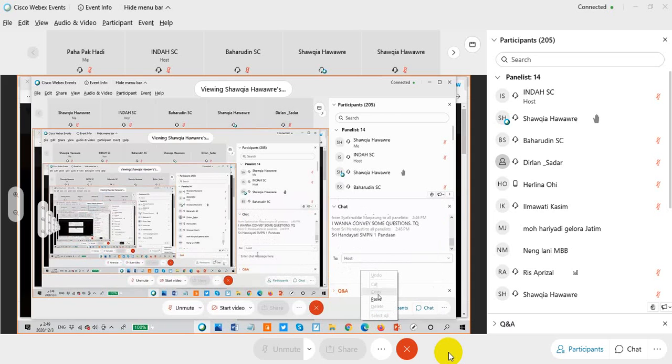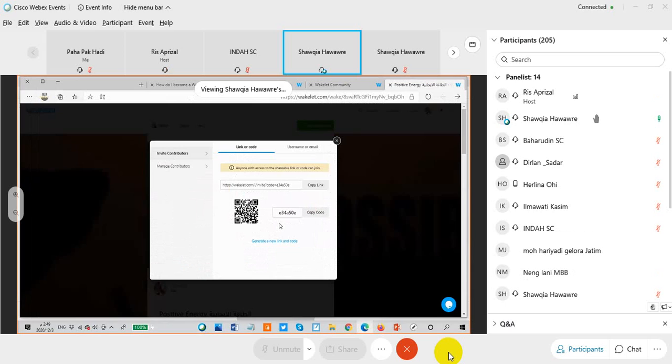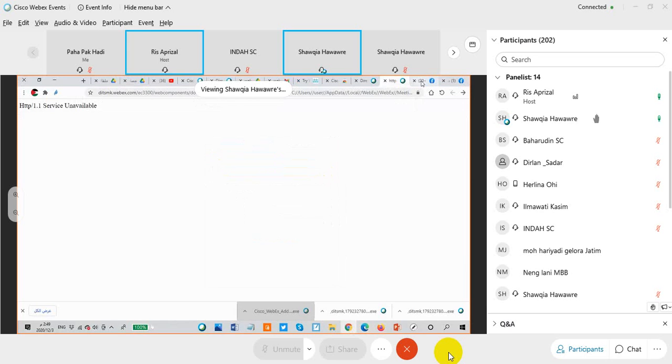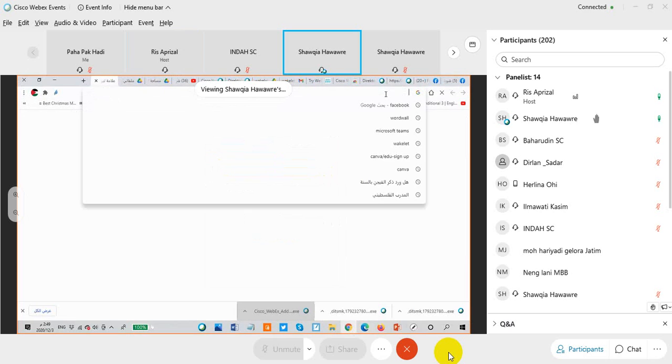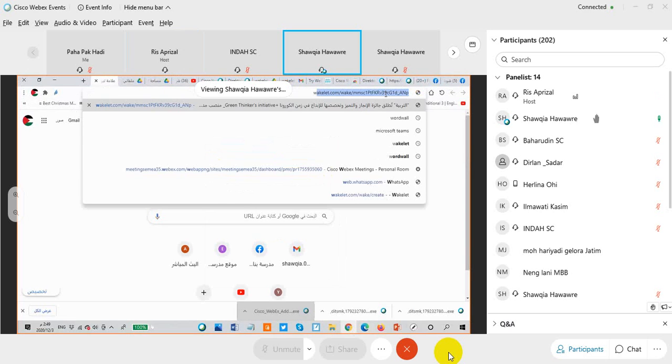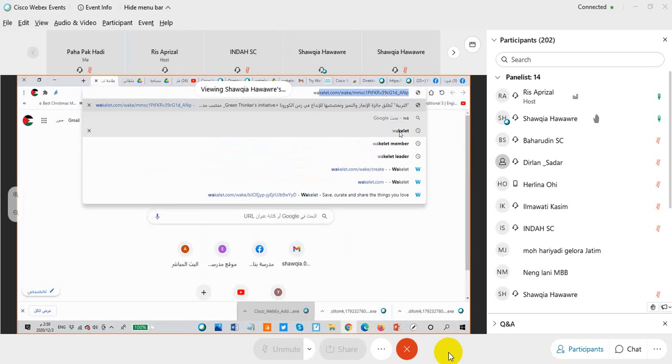Yes, please. So, please copy the code now. Write Wakelet. Yes. Then you can enter the code as we said previously, like this. Write this, Wakelet.